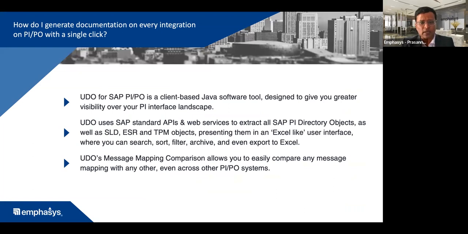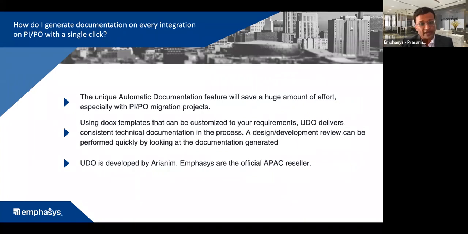Some of the other features include the mapping comparison. As integration developers, you'll know how difficult it is when you have various mappings and various versions of the mappings, and you're not sure which one is the accurate one and what are the differences between them. It helps us do the cleanup as well and remove the orphan objects. We can also find certificates that are about to expire. And we can export the entire interfaces as a catalog, and always maintain the up-to-date interface list.